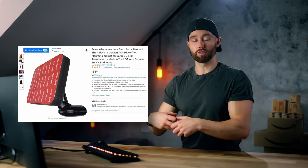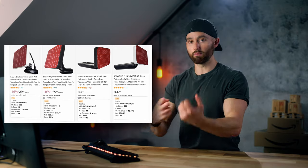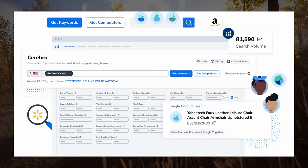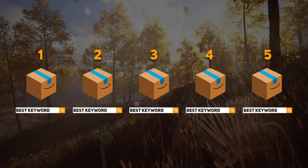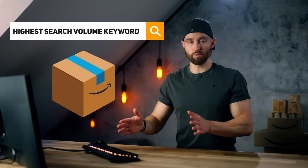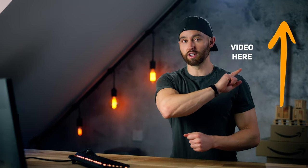Now we have the product idea, but we need to see the entire market with all of the competitors. To do that, we need a keyword — what do customers type in most to find that type of product? That leads us to the biggest market for the product. For each of these products, I used the Cerebro process, which looks at the product and gathers keywords it performs best for, so I can identify the highest search volume relevant keyword. If you want to learn about that process, check out this other video.